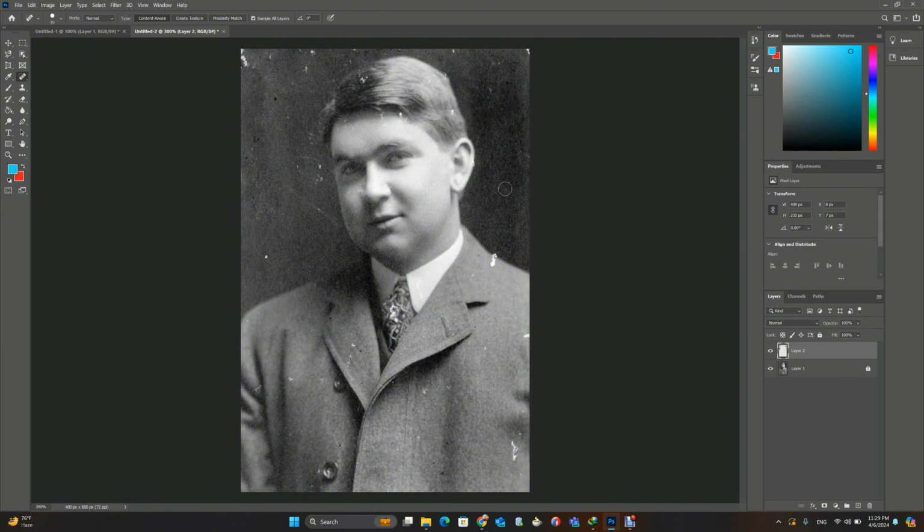Okay, so guys, actually we are not using the spot healing brush tool too much, because if there is a much larger area, or you can say a large defect, and you are working with the spot healing brush tool, it will select a random color of the image.